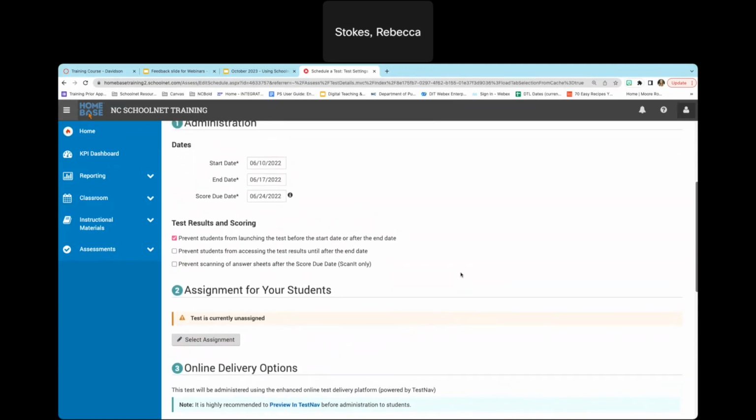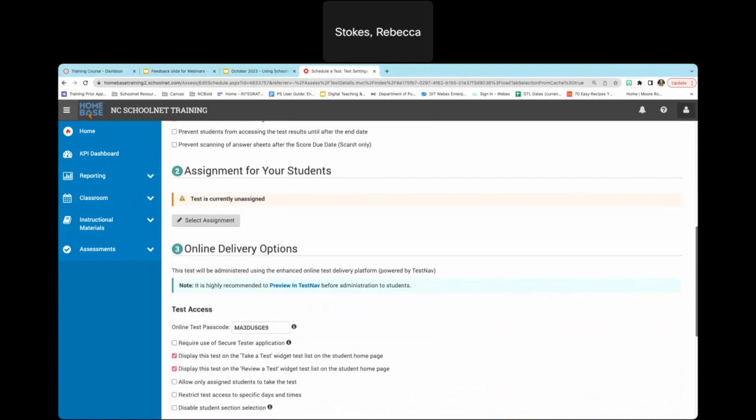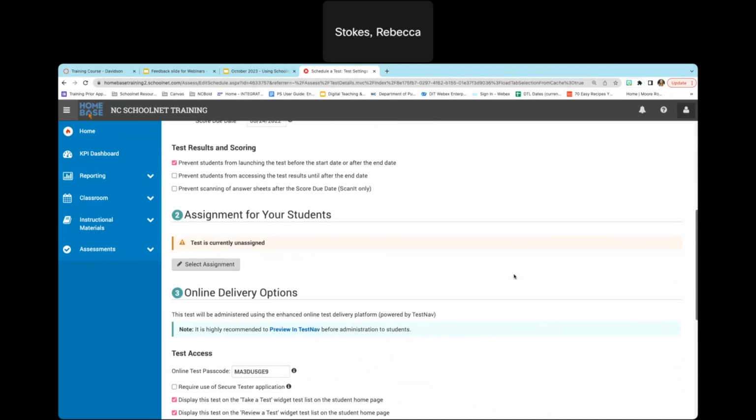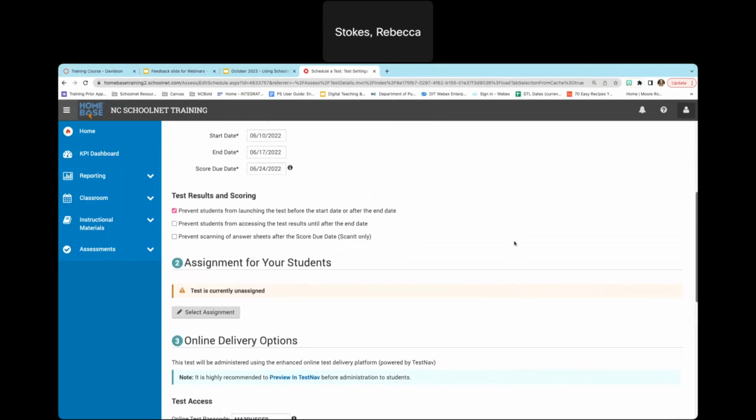So yes, I would say Schoolnet itself has the secure tester, which you are referring to there. If you are using it in Canvas, then it is not a secured browser unless you have a program. I know there are some programs that work with Canvas to make assessments within Canvas be secured, but if you were strictly just using Canvas and you did not have an additional secure browser program, then no, it is not a secure browser.